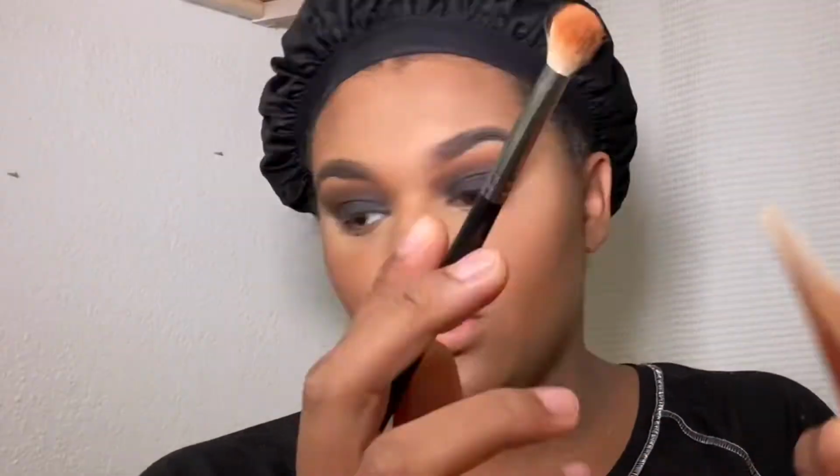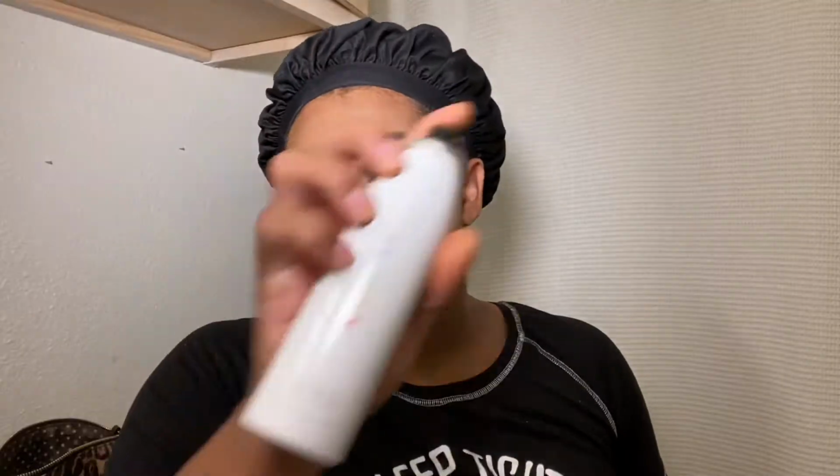And then I'm gonna take some blush. Yeah, I actually ended up using too much, so I'll go back with my face brush and try to blend that out. I still have not found out what I'm gonna use for my nose contour. I haven't made up my mind yet, but once I find the recipe, I shall let you know.